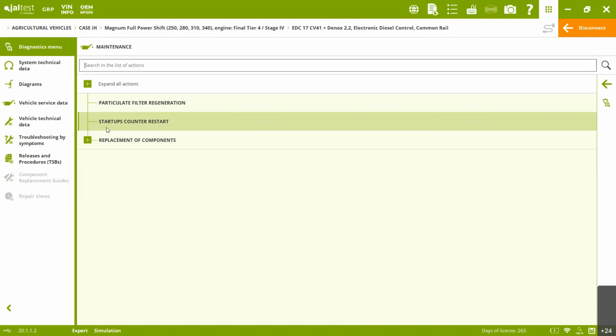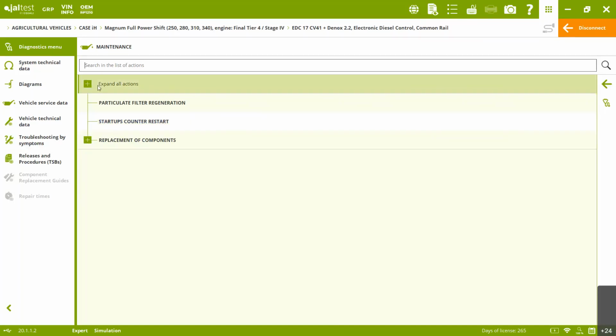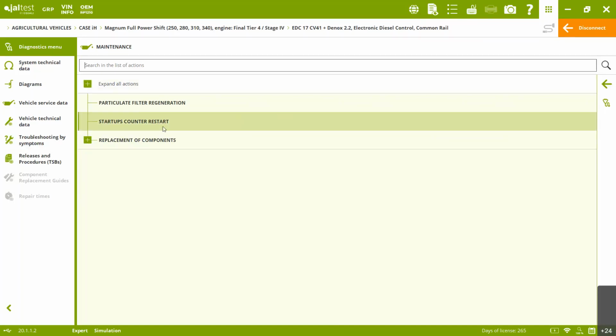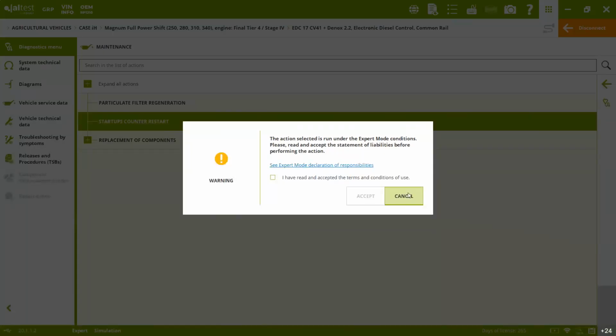I mean, he is going to need, of course, to take the tractor and get it back to the shop. But if he's in the middle of the field working with the tractor, how can he do that? Well, this is an option that is already present in the official software of the tool for Case. We also have that capability. We're going to be able to do the startup counter restore.